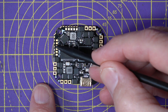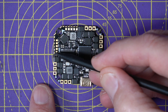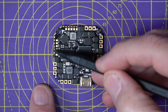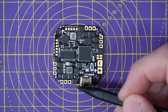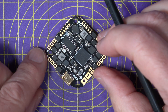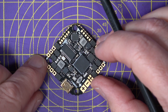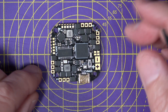Next to that is the VTX output and the 9 volt output to power your Caddx Vista, with ground at the bottom — nicely grouped together, though the pads are quite small. Here we've got motor 4 output and motor 3 output, USB on the bottom, and the board orientation is marked, but if you mount it differently you just tweak the gyro setting — no big problem.